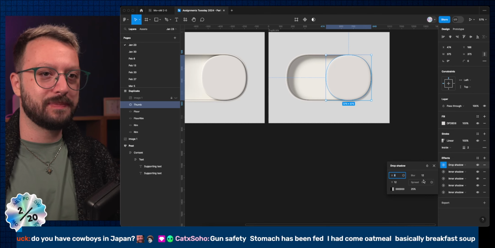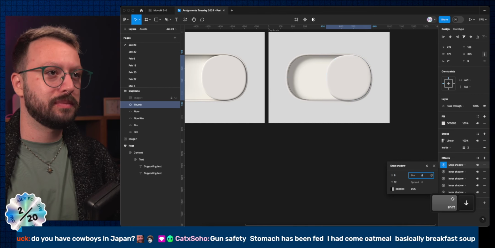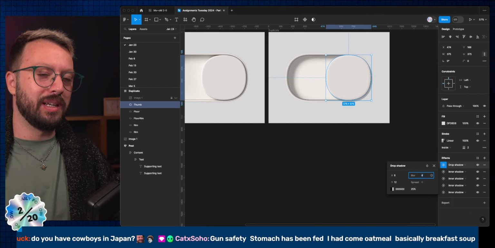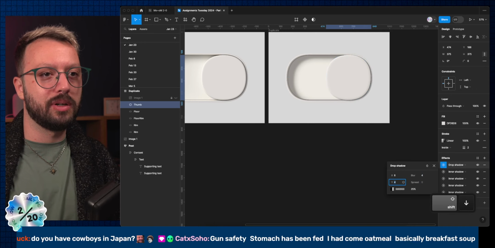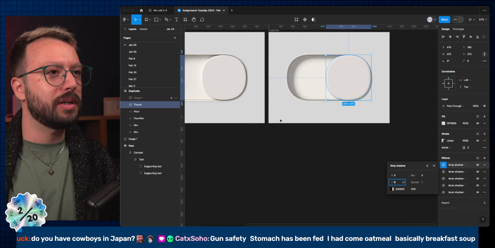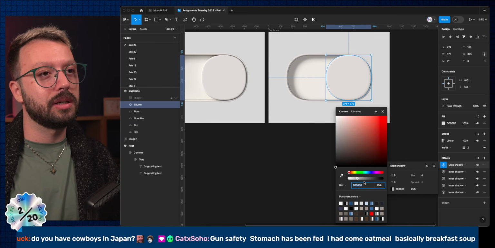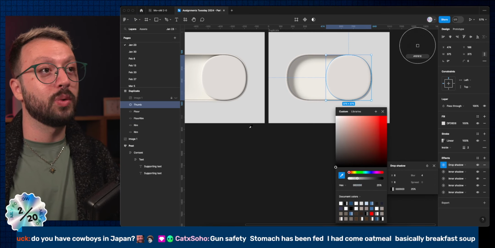About here, right? Maybe less blur. It's supposed to go on top of, so I'm thinking maybe 8.8 to have the 45 degree. And the color, I don't know.